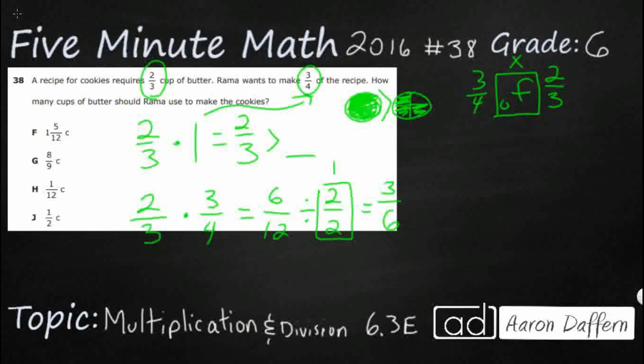So I'm not seeing three-sixths. Now I've got to think, is there any number that divides into both three and six? And yes, you can divide three over three. So it doesn't matter if this is two over two or three over three, as long as your numerator and denominator are the same.